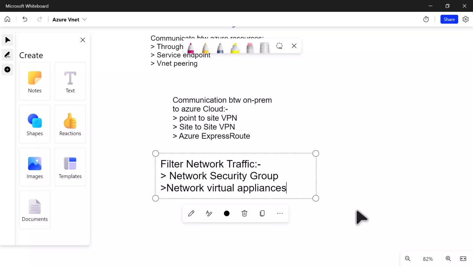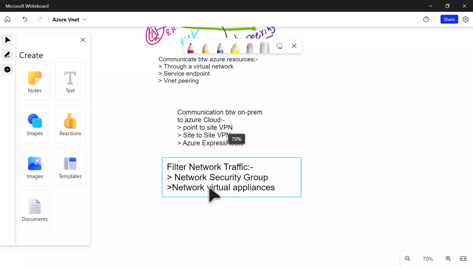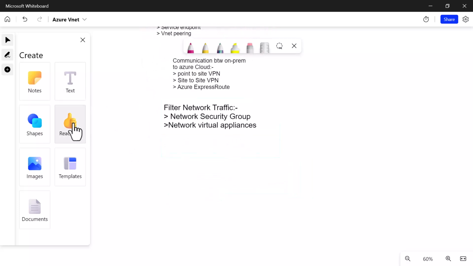Now filtering is okay, but if I want to route the traffic, can I route the traffic? Yes, with the help of VNets we can also do the routing of the traffic. Now how do we do the routing of traffic?